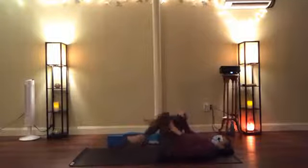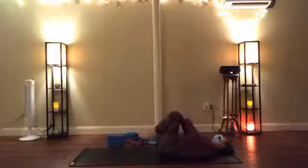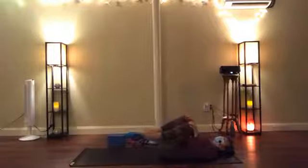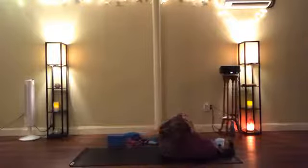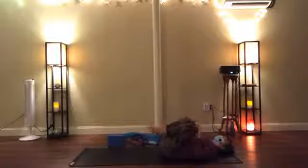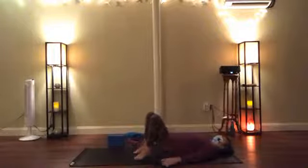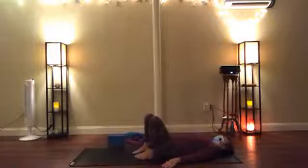And then let both knees come in for a second and let the knees circle like we did early in class. So you have your right hand on your right knee, your left hand on your left. The knees are going to circle in one direction. And then they're going to stop and reverse and go the other direction. And then we'll bring our feet on down to the floor, setting up for a little bridge pose here.